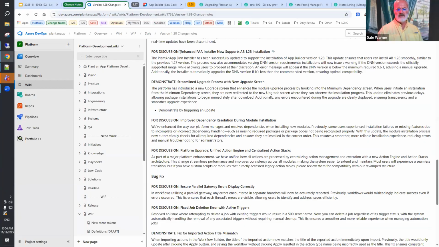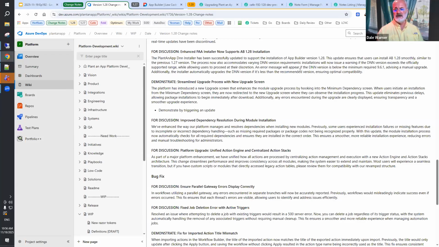If you're installing Plantain app for the first time, we have an installer for version 1.28. As long as you have a DNN environment that's DNN 9.6.1 or above, you can install Plantain app in one step with the installer.